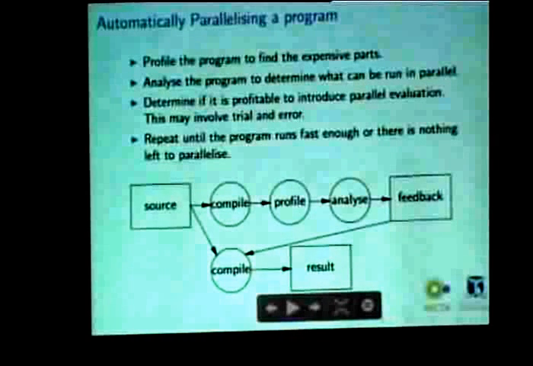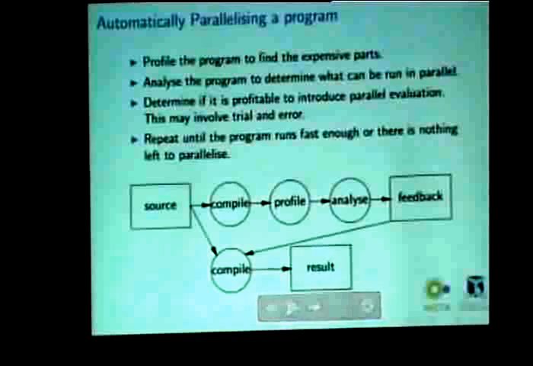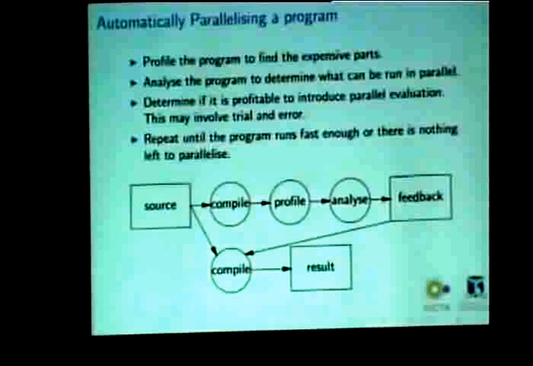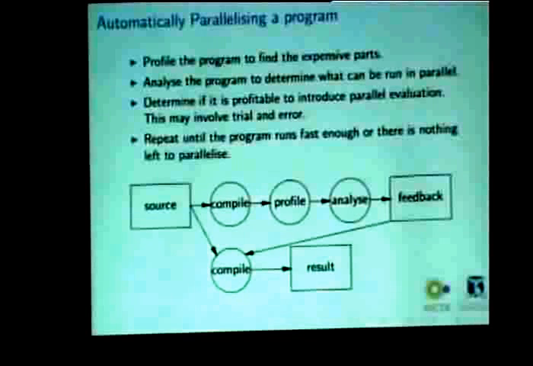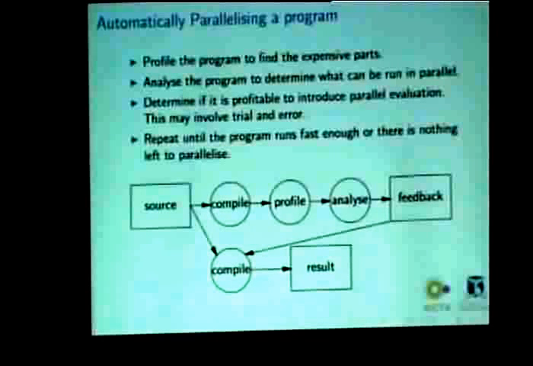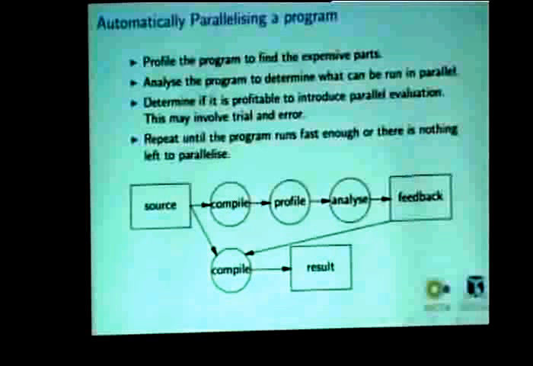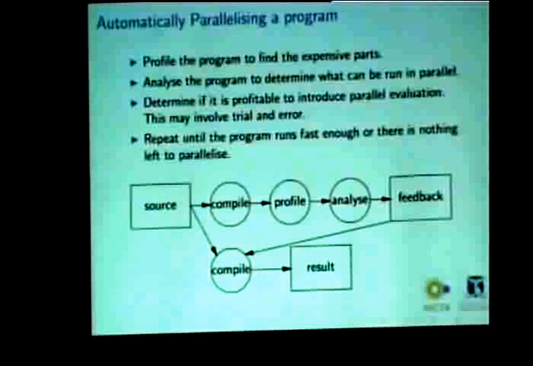So we do this by... The way a programmer might do this, and we'd recommend them to do it, is to profile their program and look at where the expensive code is and try and find code that's also expensive within that. And then determine if that code is independent. It can be parallelized against other code that's also expensive. And then actually annotate the program.